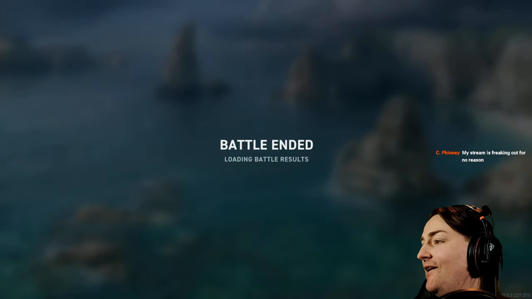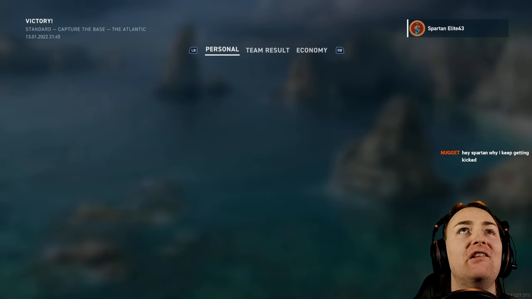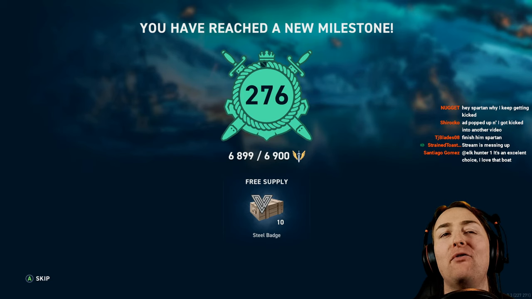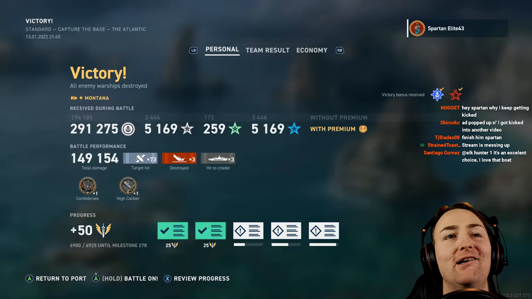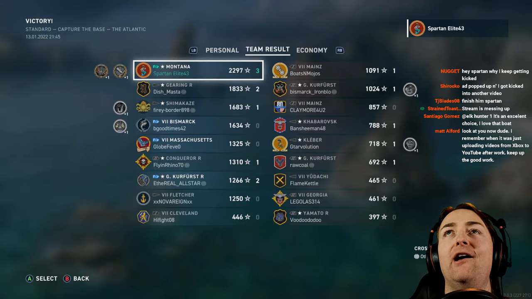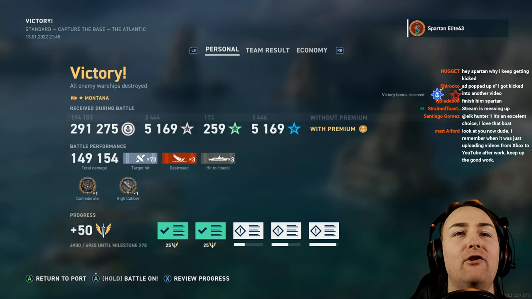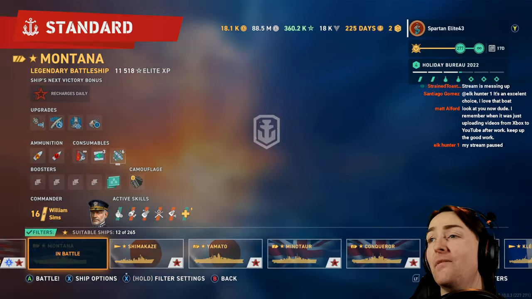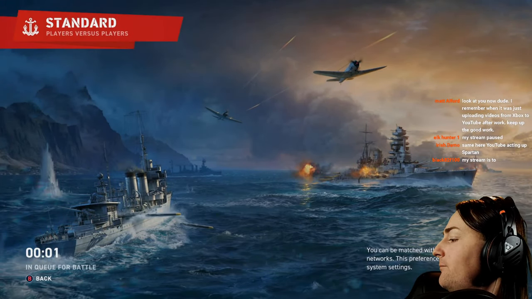Yeah, I think it's a good ship, guys. Montana and I are going to be just fine. I don't think we're going to have any issues in this ship. 150,000 damage. Confederate, high cal, top of the leaderboard. Did everything we need to do. Fast enough to get from one side of the map to the other. Accurate, consistent. I love it. I love the ship so far, man.